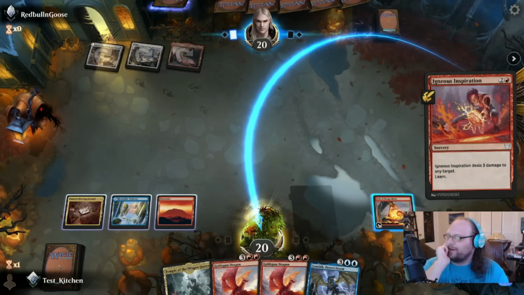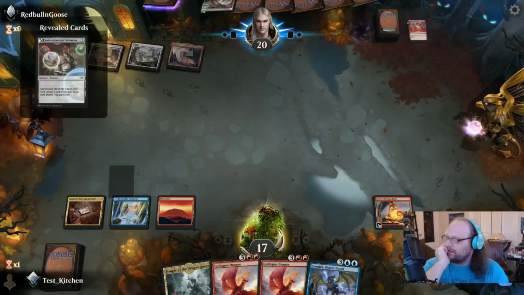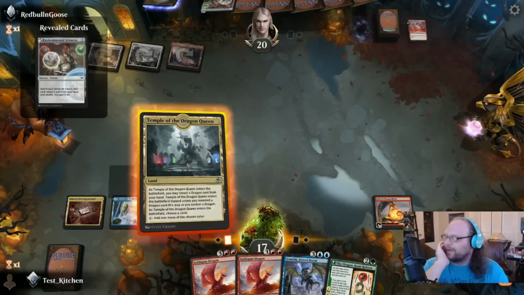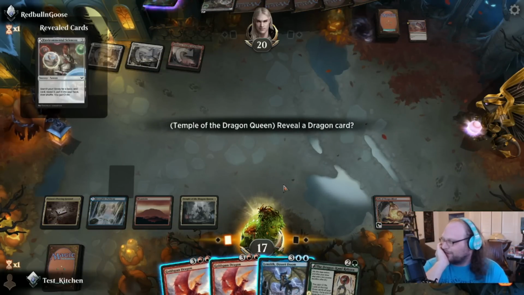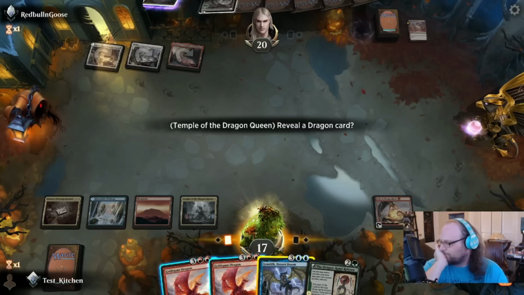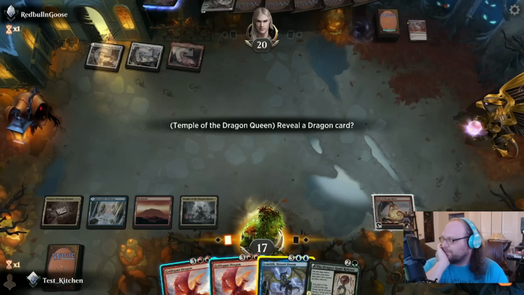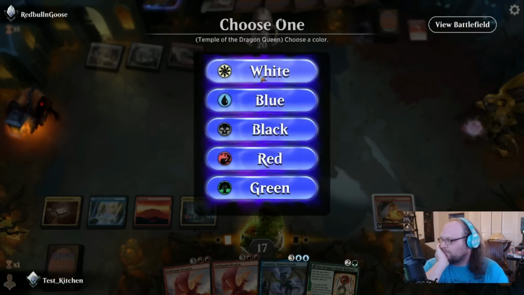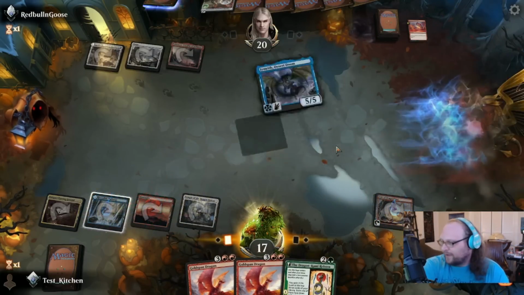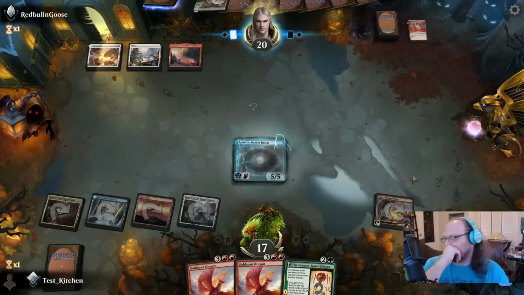Igneous Inspiration. What are you up to over there? Let's see. We get a Dragon Kami Reborn. I tried to throw it back. It just wouldn't let us. What color do I want this thing to produce? White, in case we get a Tiamat a little on down the road here. Let's go ahead and play Imrith.